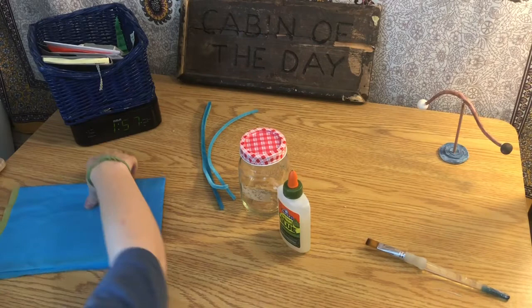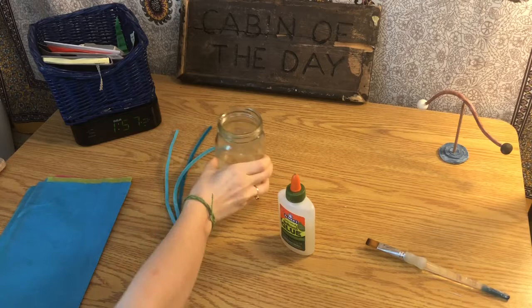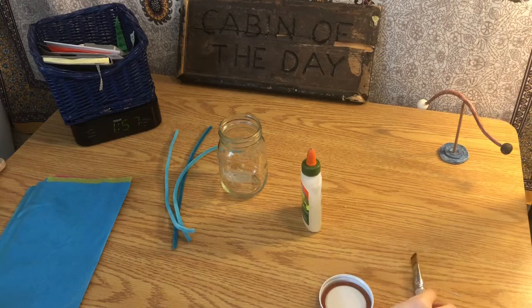So here we have our tissue paper, our pipe cleaners, then we have our mason jar, which you don't need the top of for this activity, you just need the bottom of, so you can take that off. We also have our clear glue and a paintbrush to spread the glue.